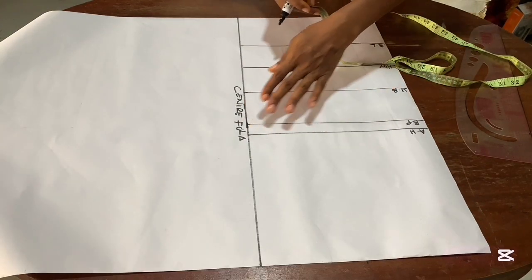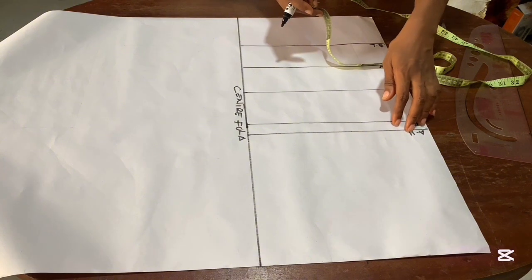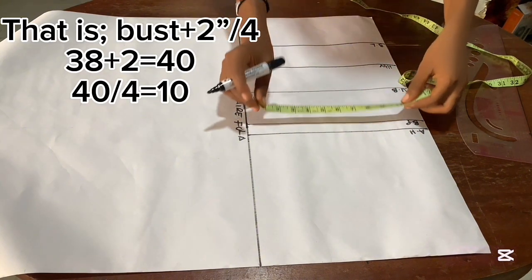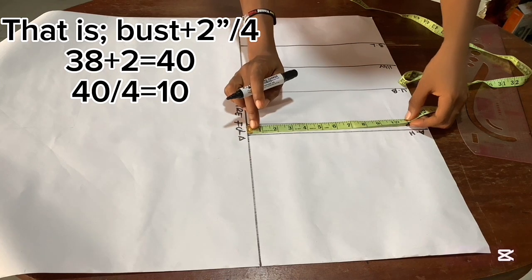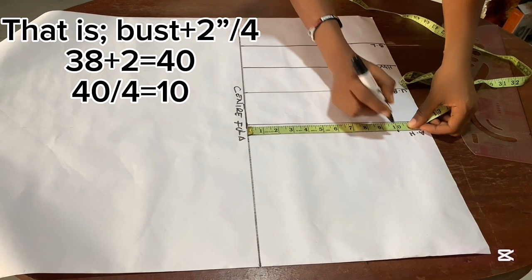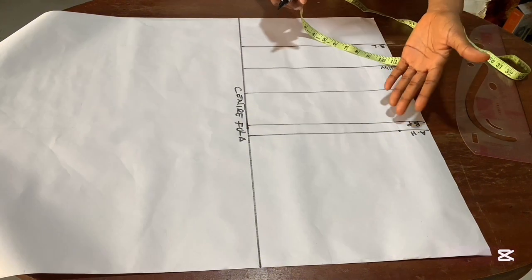So at this armhole length area, I'm going to be dividing the bust measurement by 4, but before I do that, I added 2 inches to the bust measurement because it is a free dress. So the bust is 38, I added 2 inches to give me 40. I divide by 4 will give me 10 inches. So I have that marked at the armhole length.